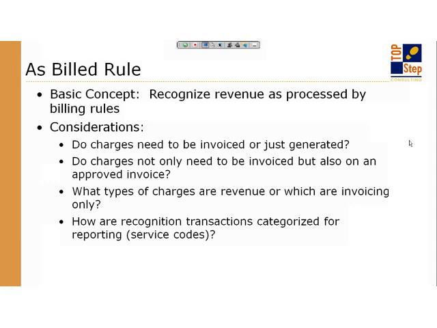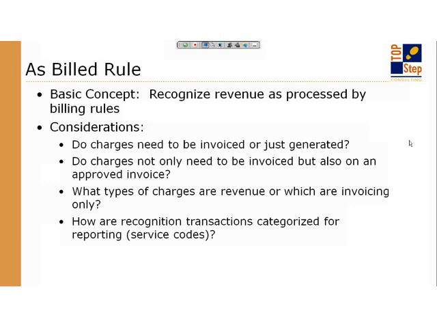Then likewise, if it has to be on an invoice, does the invoice just have to exist, or does it have to be in an approved and sent state so that it has been officially sent to the customer, and now the system can recognize that as revenue? So yet one more, and this is also an internal switch, to control at what point on invoicing it allows you to take the revenue, okay?